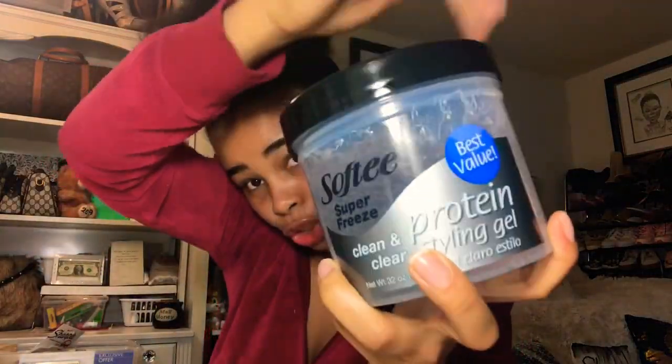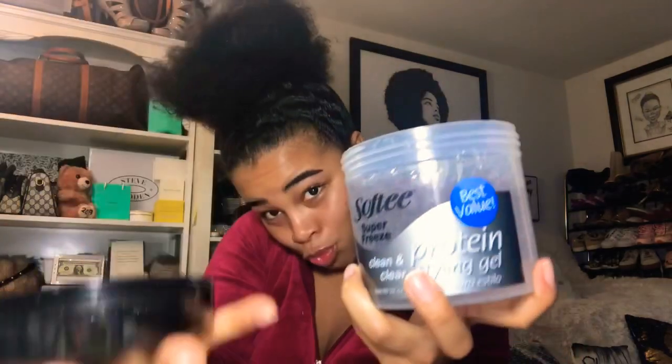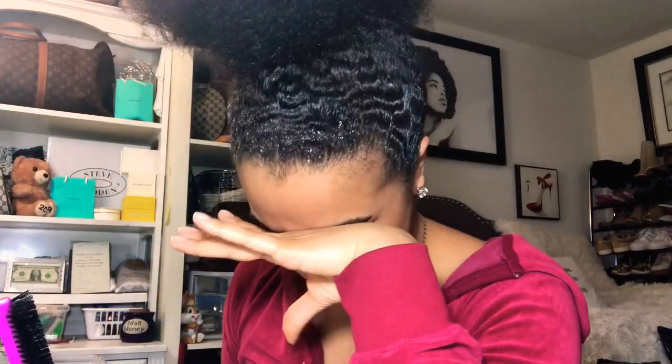All right, so we're gonna start the gelling process. Got my softy. And I'm gonna start applying it to the edges. All around, though. Don't forget your kitchen. I'm tired of seeing y'all with your little slick fronts and then your curly backs. Slick it all, 360. Gonna brush that in. Ooh, don't sleep on softy. Don't play.